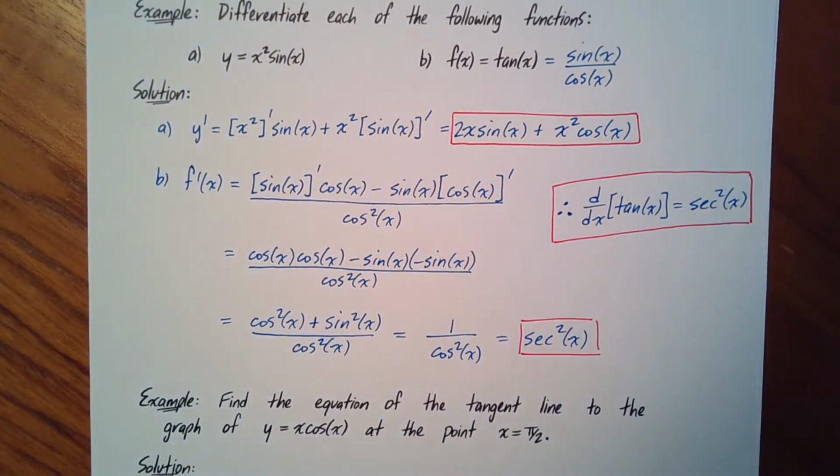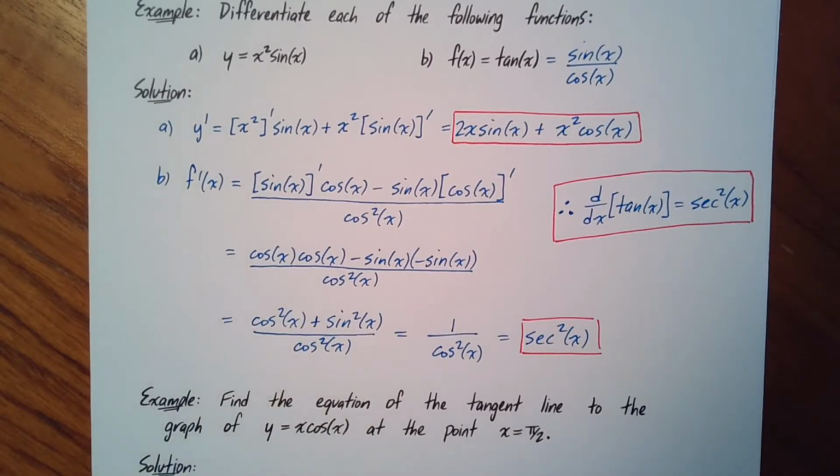You could, in a similar fashion, derive rules for the derivatives of all the reciprocal trig functions, like secant of x, cosecant of x, and cotangent of x. And actually, that's one of the things I will get you to do on the suggested exercise sets. So once you do those exercises, you can add those to your formula sheet as well. But I won't include those here. Okay, so that takes care of that example.